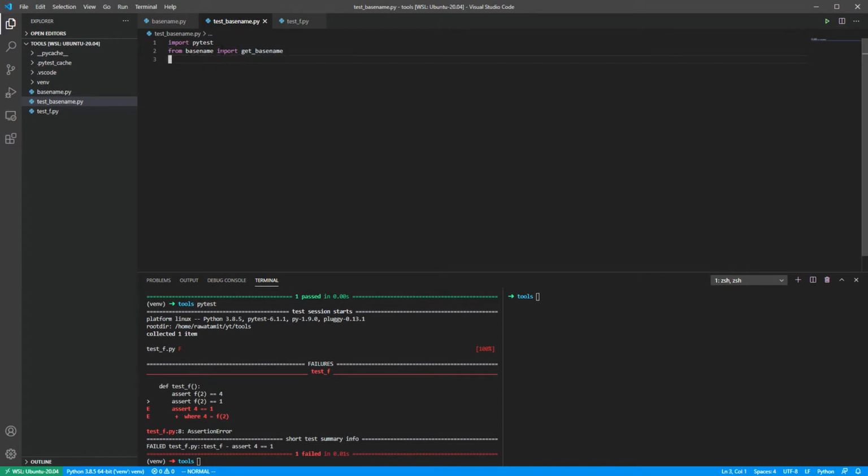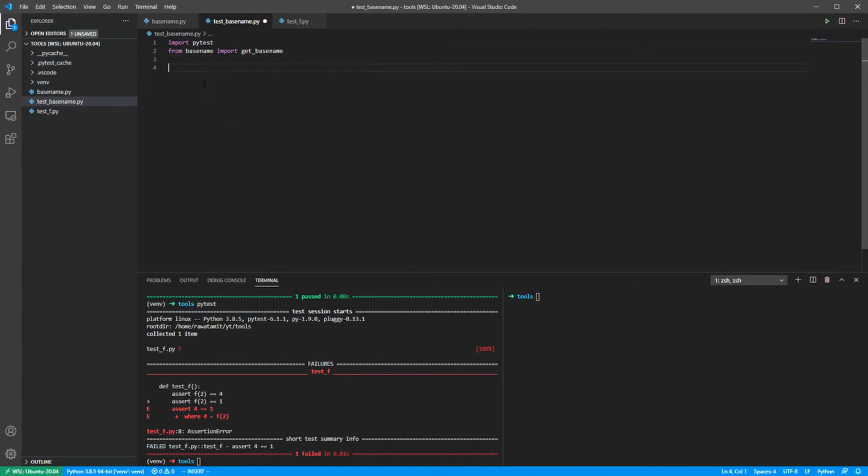This, however, does not mean that you're going to import everything from pytest. You'll still have to qualify everything with pytest dot something. Like if you say import pytest like this, and there is a function, let's say test_something, you'll have to call it like pytest.test_something. In this case, we can simply call it get_basename. Both these syntaxes have their pros and cons. With practice, you'll know what to use in which situation.